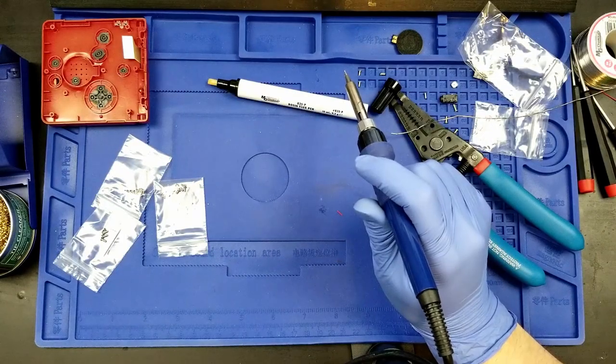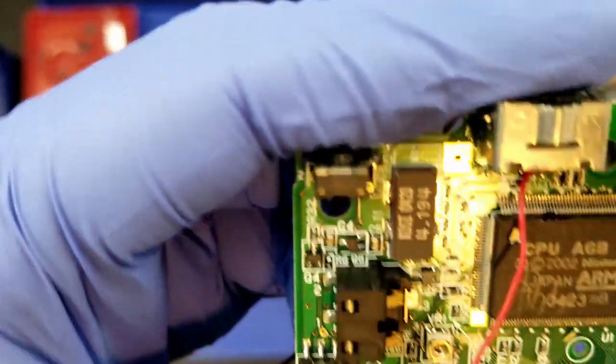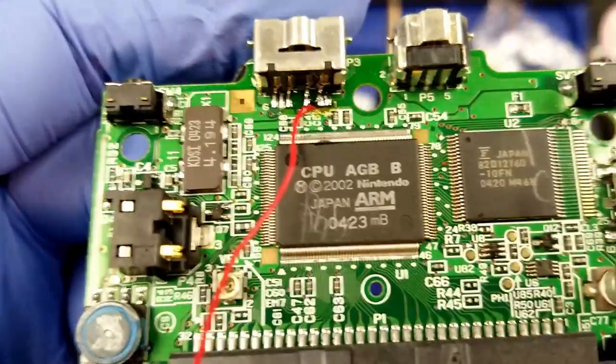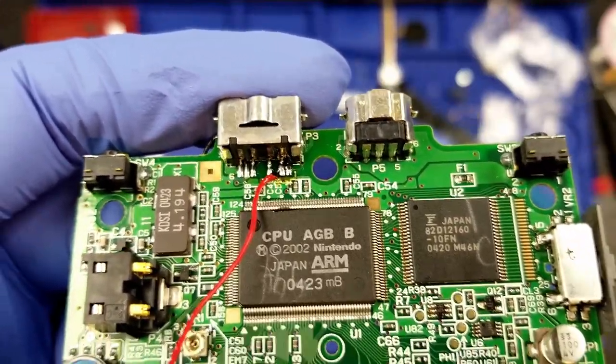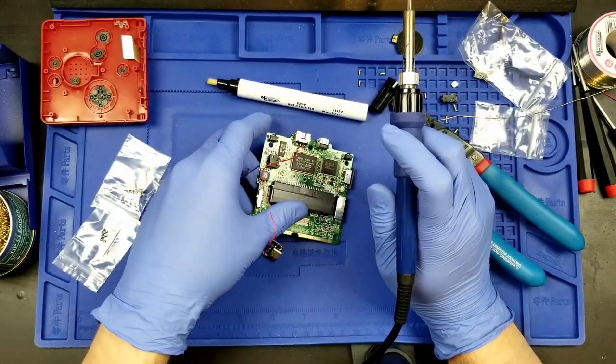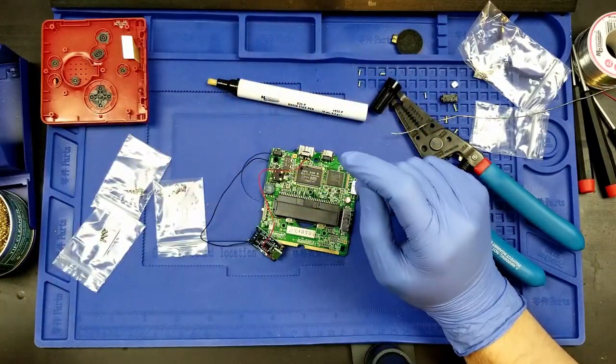All right, that is much better. We've got solder. I don't know how well we can see this, but we got solder over the red wire on just that one pin. So, I will call that a success on the USB-C.